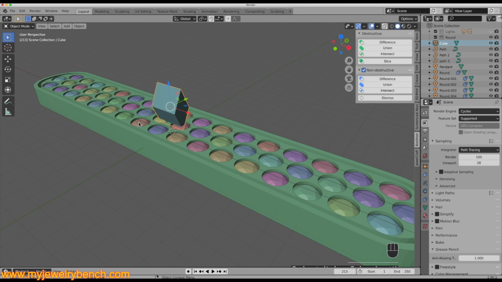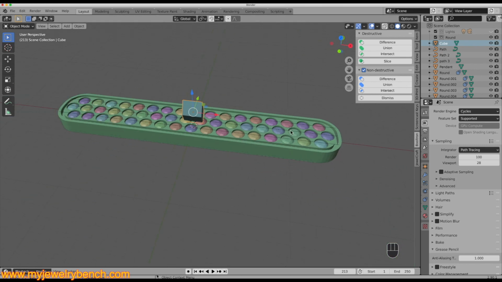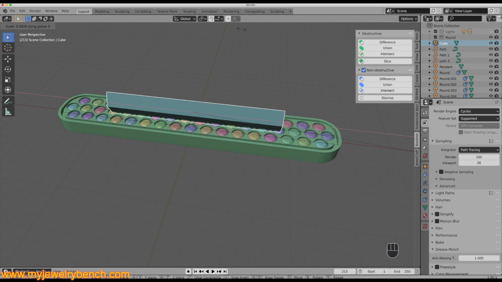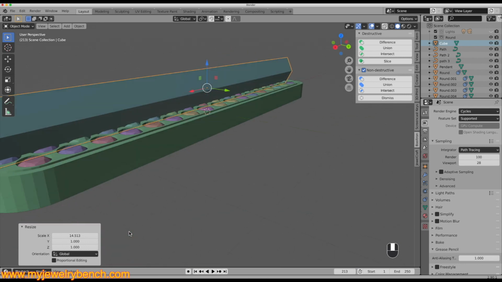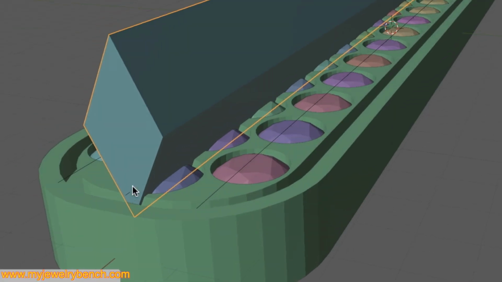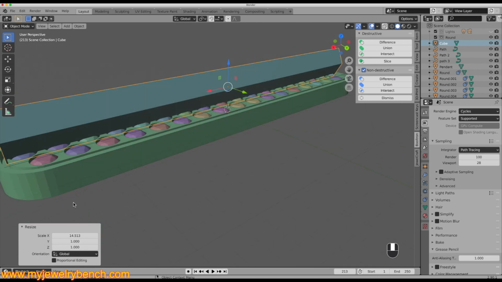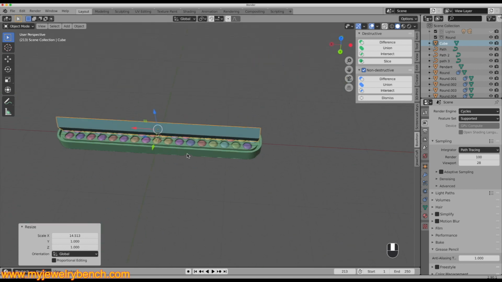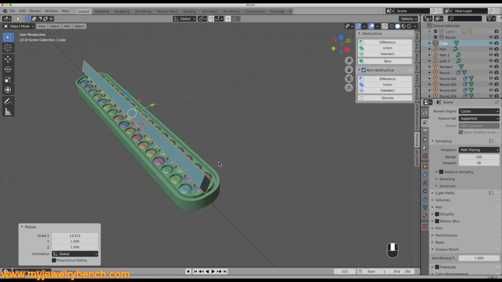So now I'm also going to stretch it or expand it along the x-axis. So I'm going to hit S, X, and then drag my mouse and make this the length of our pendant inset. Not the entire pendant, just the inset. If I zoom in here, we should be able to see that the point is protruding from this cut line. It cuts into that, but it does not cut into the outer perimeter cut line. The same should be on this side, and it is. Okay, that's good. That's just how I want it.